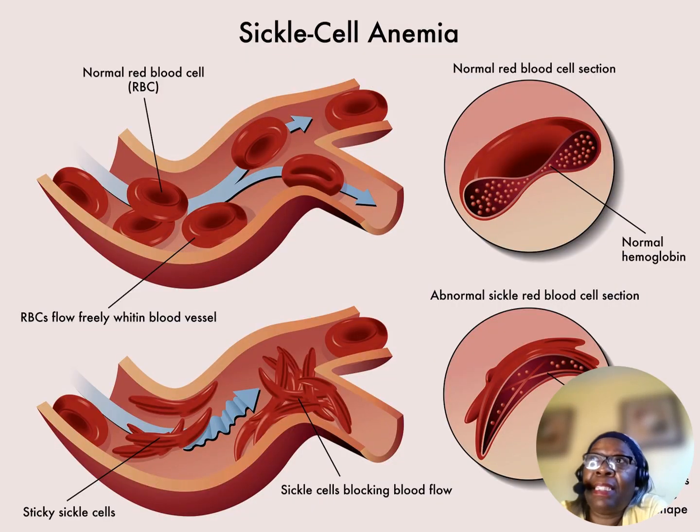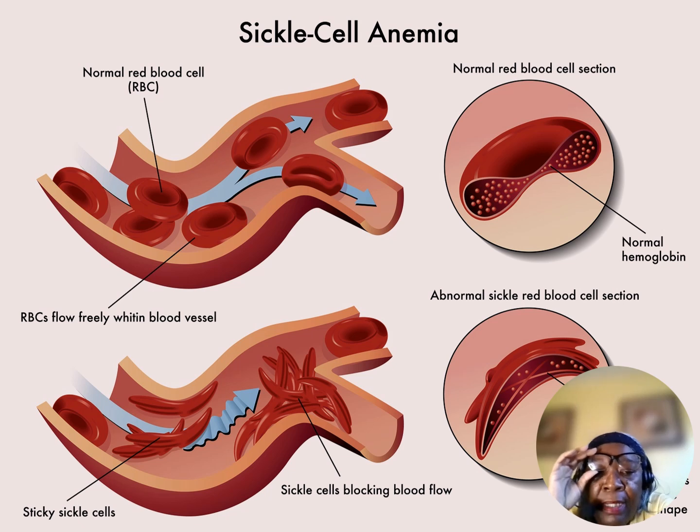Now, as long as the cells are not causing blockages in circulation, there are no symptoms. It's when the cells clump, blood flow is impaired, and the signs and symptoms of lack of oxygen and blood flow, such as pallor, lethargy, and pain from ischemia, occur. So if you look at this picture, I like this picture too. It gives a good example. You can see the normal red blood cells traveling through a vessel, right? The normal red blood cells, if they cut a cross section, you see the hemoglobin in there, right?